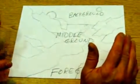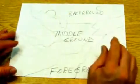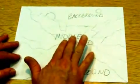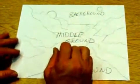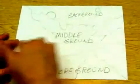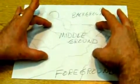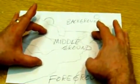One real common thing that people often do is they always center things right in the center. But a lot of professional artists stay away from that dead center of the picture, and they'll try to move things a little bit off center. In fact, there's a thing called the rule of thirds, which basically divides the paper into thirds vertically and horizontally, and then where those points intersect, which is approximately about where my fingertips are here, these are hot spots, and these are great places to make focal points on your project.